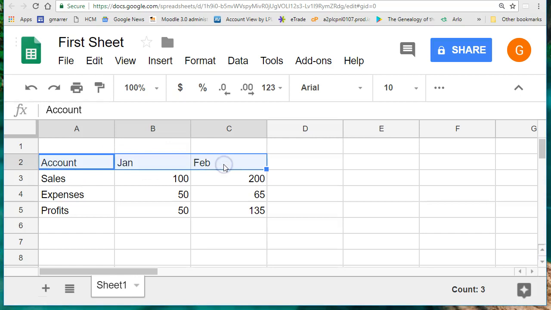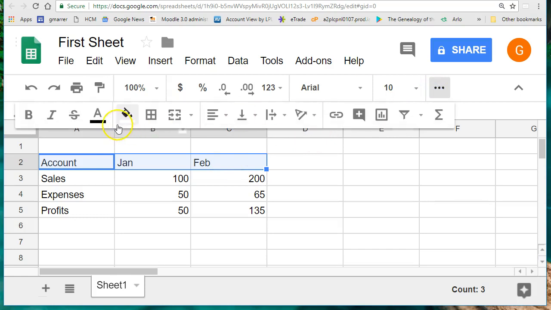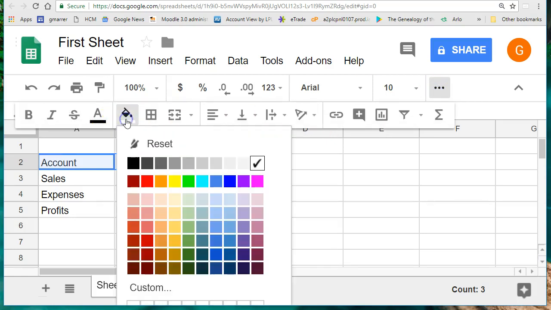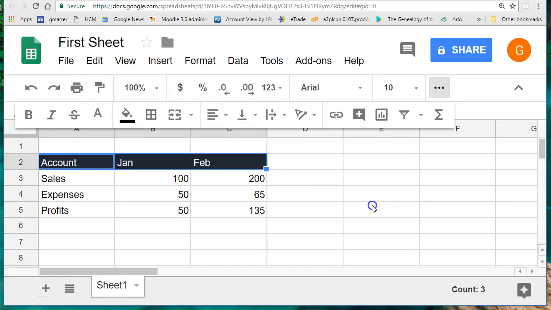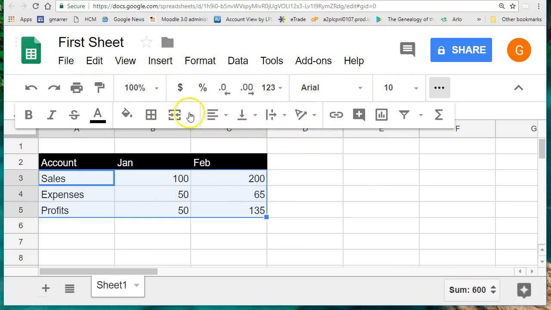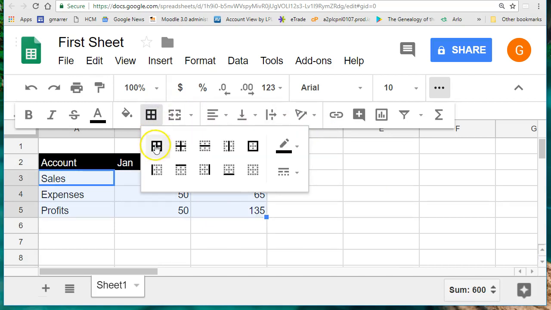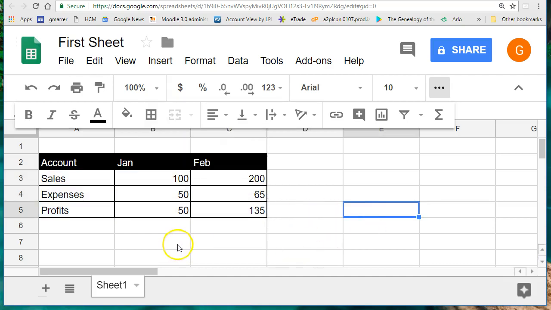If I want to make this particular section of my spreadsheet have more color, to make it stand out more, I could certainly go with the color option. I can make the fill color, let's see, hope I have this, fill color black, and I want to make the formula color white. I can also make this more of a grid. So if I select the grid tool, I can either put a line above it, a line below it, I can box it all, or more importantly, I can make it a grid like that.